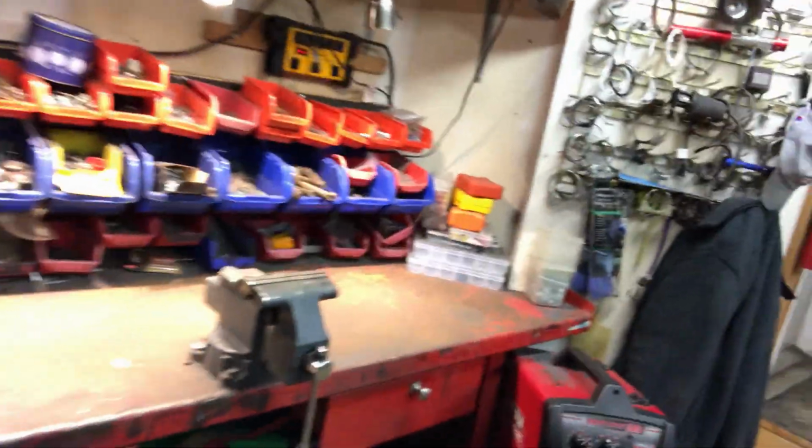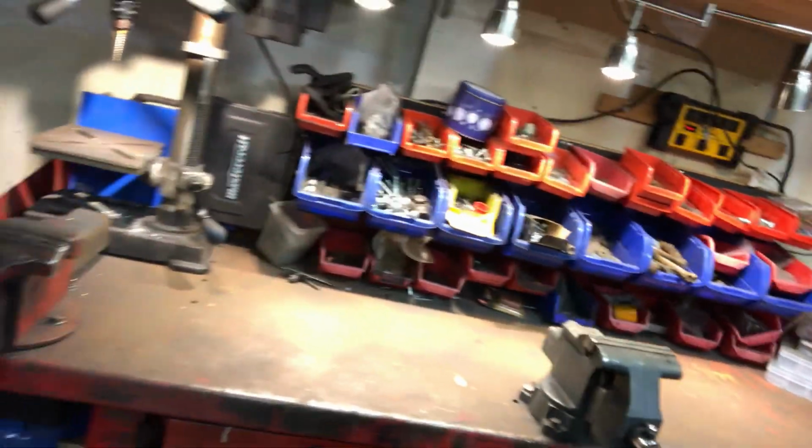I now have an actual clean workspace. And even the one over here I've cleaned. Look at this. The rest of the garage is still a disaster.